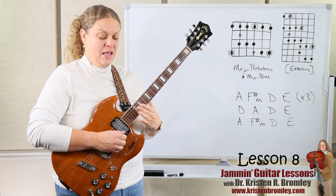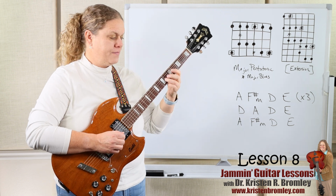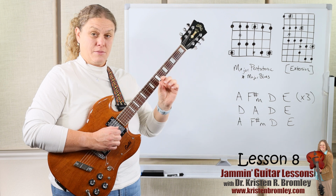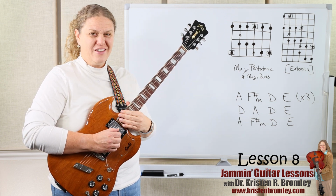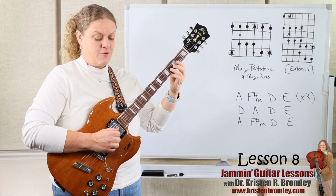Pretty cool. Let's take a look then at the second one, which starts off with a slide there, sliding from the 4th fret up to that 6th fret. And this one has some of those 2 notes. So those are things to watch for besides any of the slurs. So we got 1, 2, 3, 4.